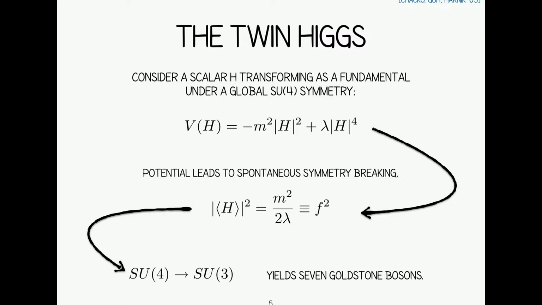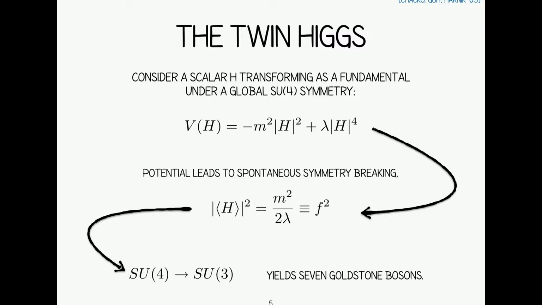All right, so let me give you the simplest toy model of how this could work so you understand the sense in which this also provides a solution, but also understand its limitations. Okay. So the simplest example is a model known as the twin Higgs. So it was written down by Chacko, Goh, and Harnik about 12 years ago now. This makes me feel old because I remember this paper when I was starting out as a graduate student. So what's the idea? So it seems like most of the things in my lecture come down to considering simple global symmetries that are spontaneously broken.